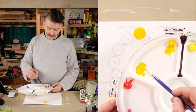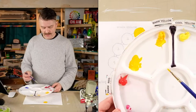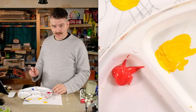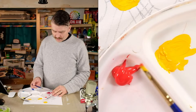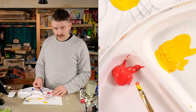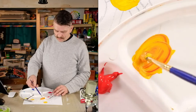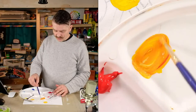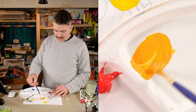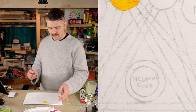You can mix directly onto here, but one of the uses of a palette is for mixing paint, not just for holding the paint. I'm going to zoom in here because I think it's helpful to see how much paint I'm actually going to use. So I'm going to dip my paintbrush into the paint. You can see there's a little bit of paint in here. And then I'm going to blend it in. You can see I barely put any paint on my paintbrush, and look how it changed so quickly. That was maybe like 5 grains of salt worth of paint. I'm going to move that away.